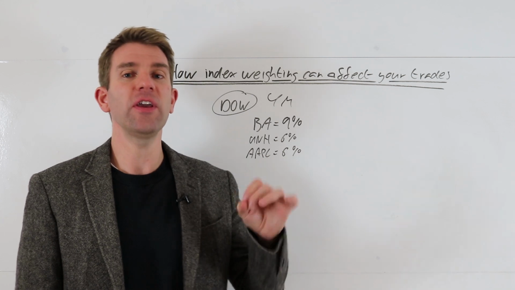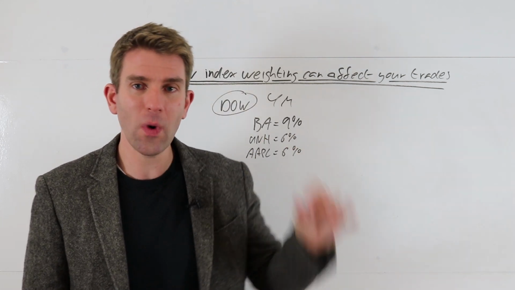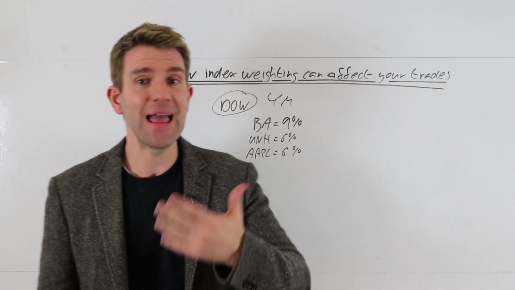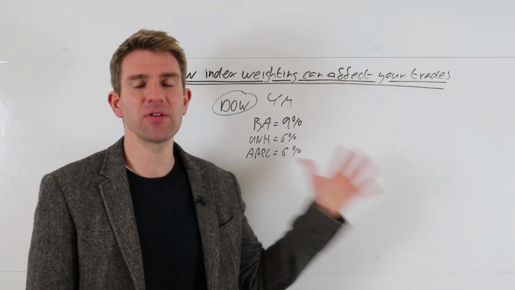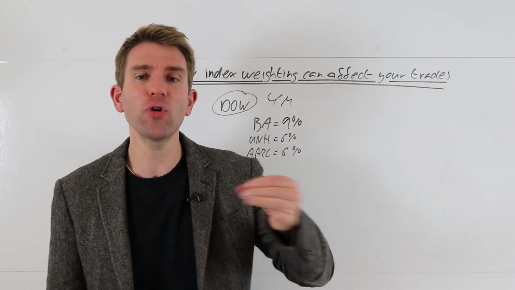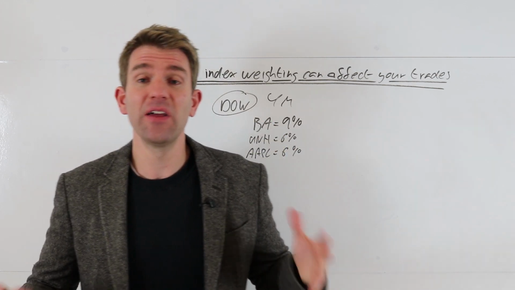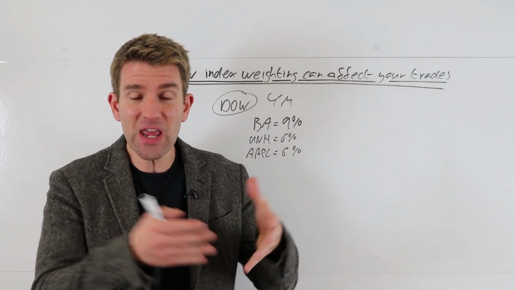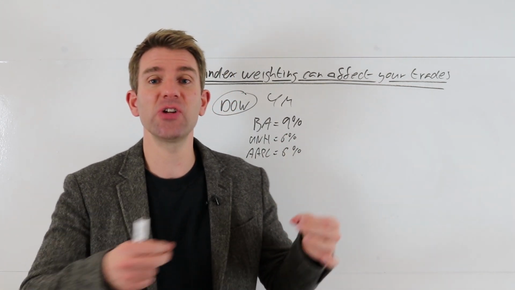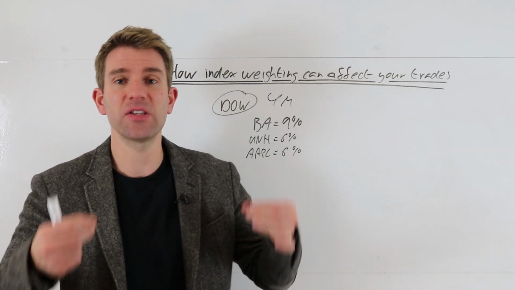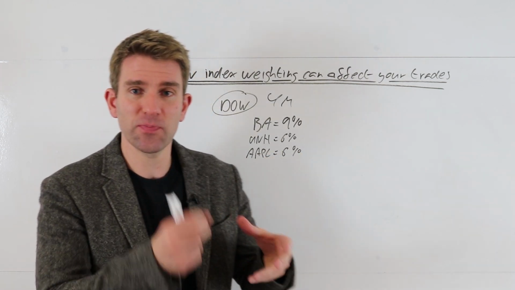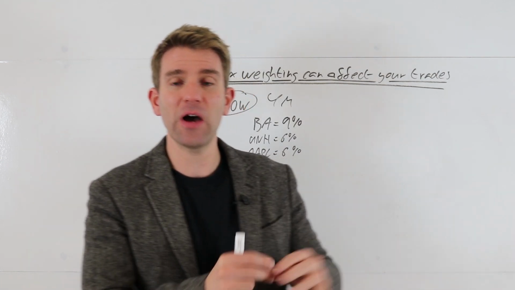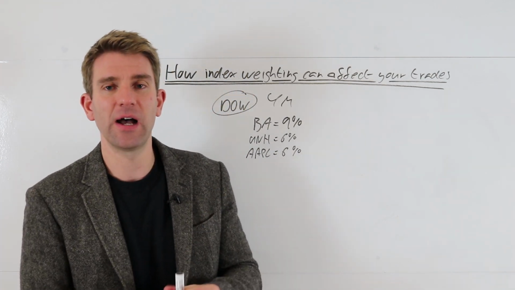But one thing you've got to bear in mind is the weighting of the index you're trading. In this example we're going to talk about the Dow, but it applies to any other index, and it's very prominent in the Dow because of the way it's weighted. We tend to forget that the index is made up of constituents, and the value of each one of those constituents makes up the index. For the Dow, it's 30 stocks, and each price of those has a little impact on the actual price of the Dow. And we tend to forget that sometimes as traders.